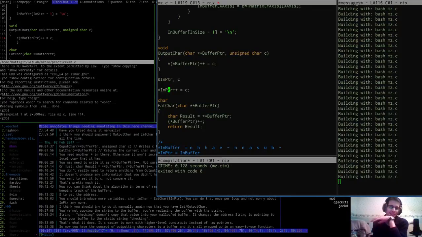Well, I don't know. So to do the same thing with the function, I need to kind of type char that.